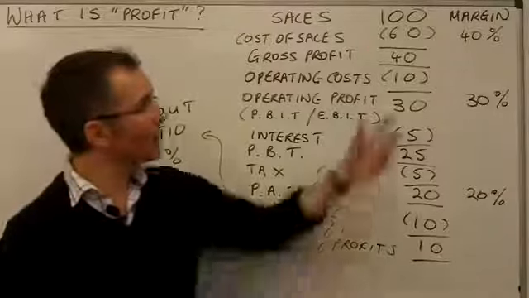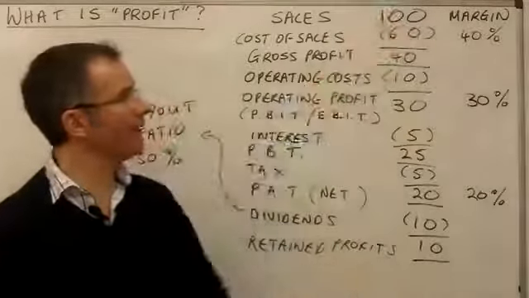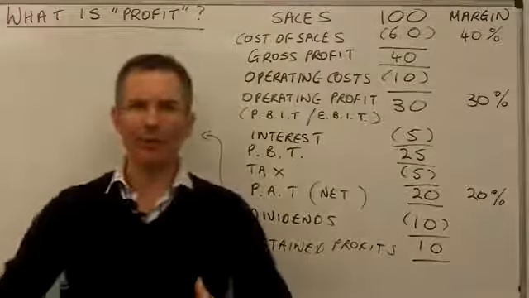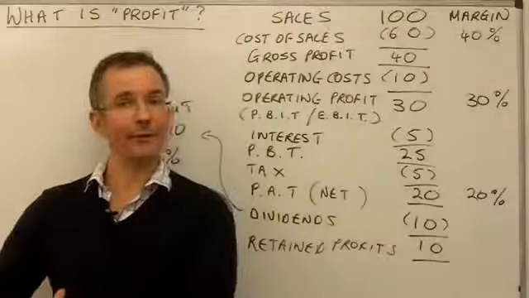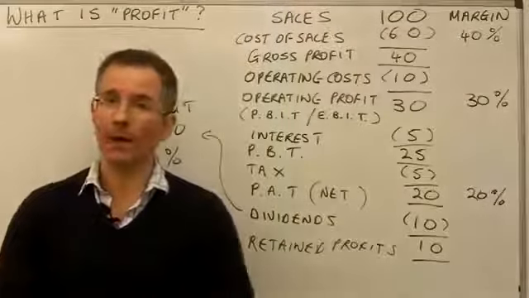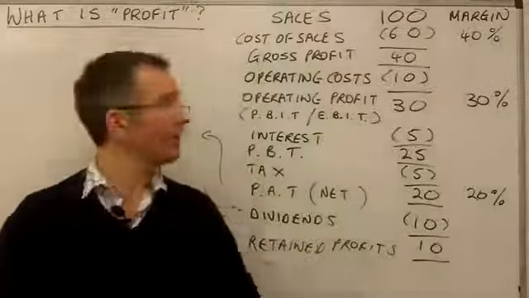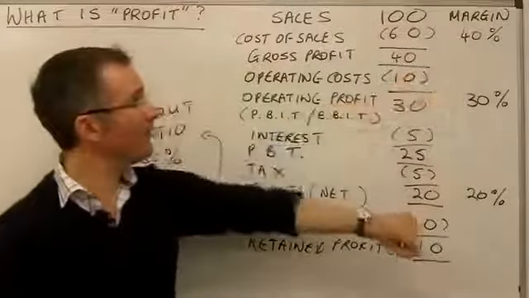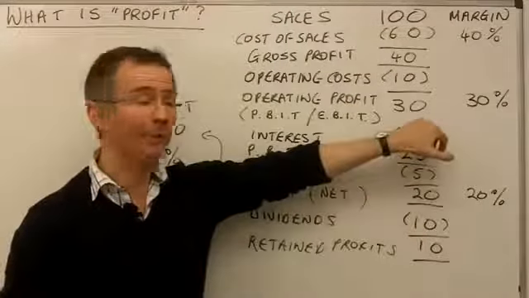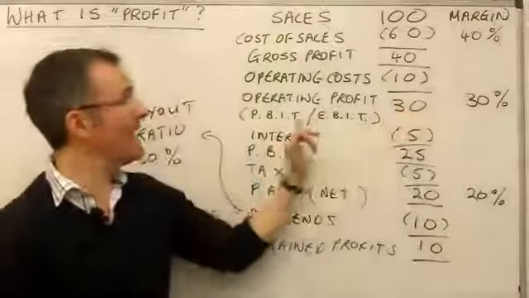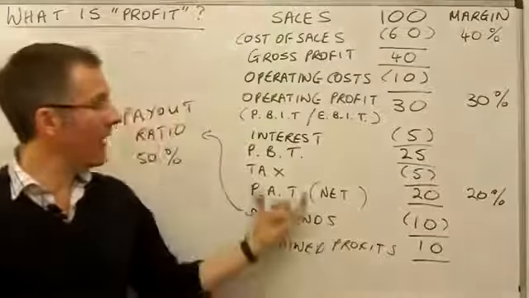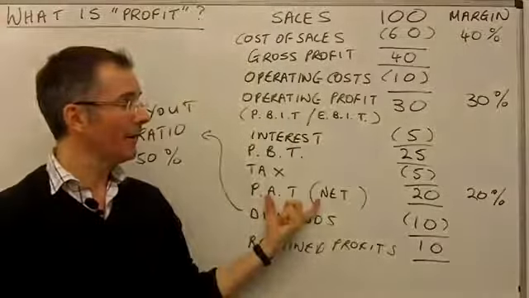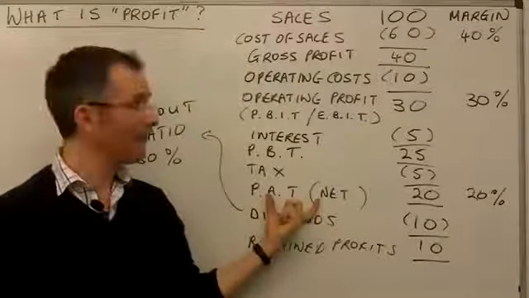the conclusion from all this is there are a number of different profit figures. If a company says we make profits of, or our margin is, you need to understand which number they're talking about. Did they just say the gross margin? That's up here. Did they talk about the operating profit margin? That's pretty key. The EBIT or PBIT margin. Or are they talking about the net figure after interest and tax?